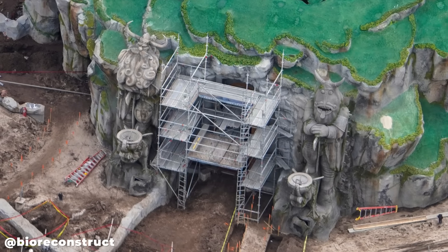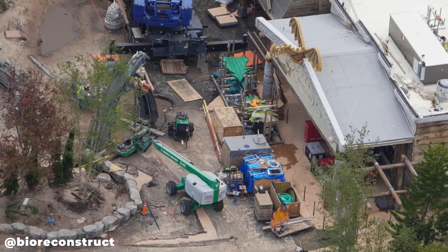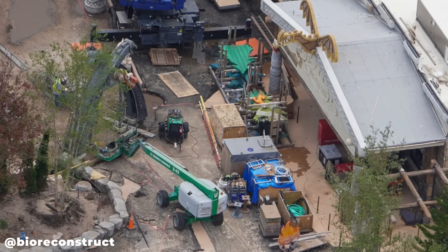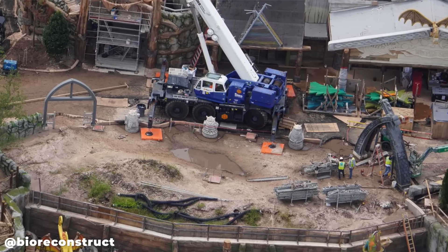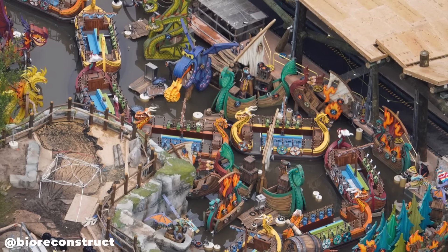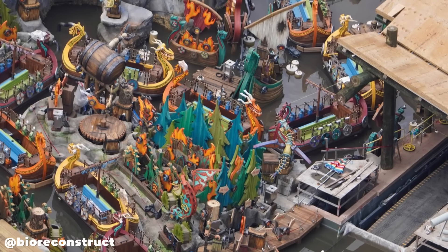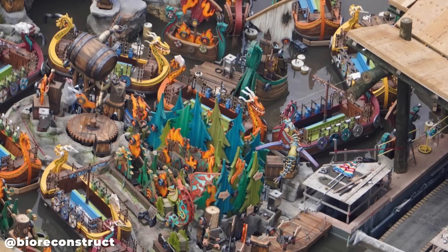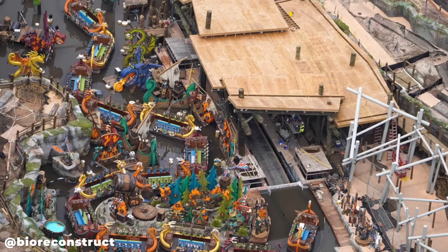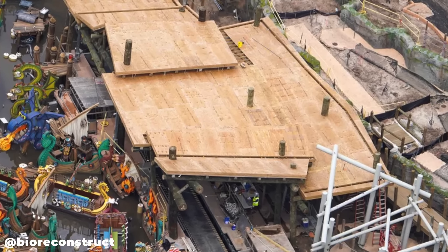At Mead Hall, the pair of Vikings on both sides of the entrance are now revealed and they look fantastic. At Spitfire Grill, targets for the Fire Drill boat ride are staged at the ground level, and work on the outdoor seating area is ongoing. Over at Fire Drill — the water shooter boat ride — we can get a great look at some targets guests will shoot water cannons at. It seems jammed full of targets, dragons, and more with a lot of kinetic energy that should be a really good time for kids. The load and unload station roof still has some work left to do.